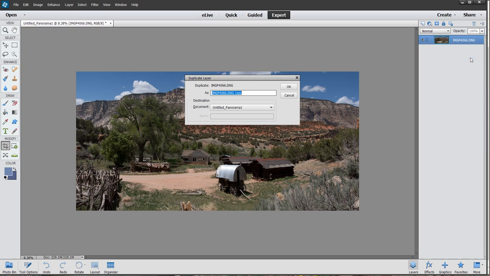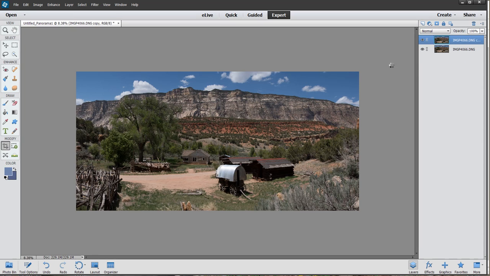Go ahead and duplicate that layer. Whoops. Just going to use a regular lock. There, we'll just lock that up. And, okay, this one.